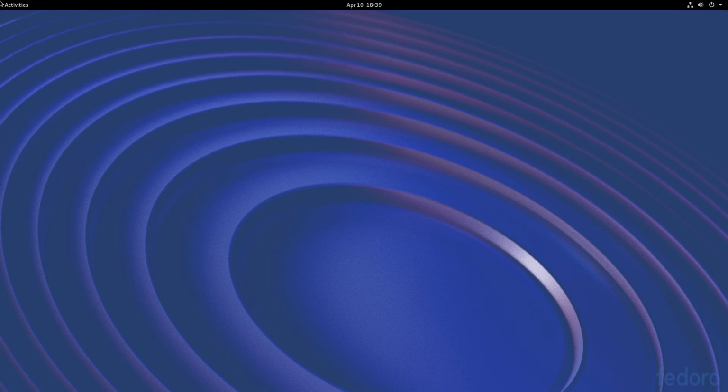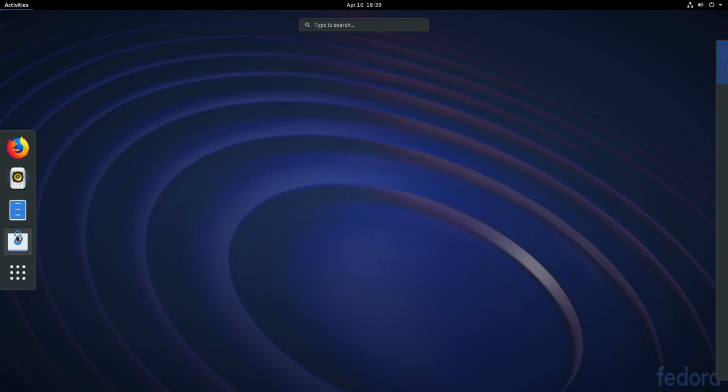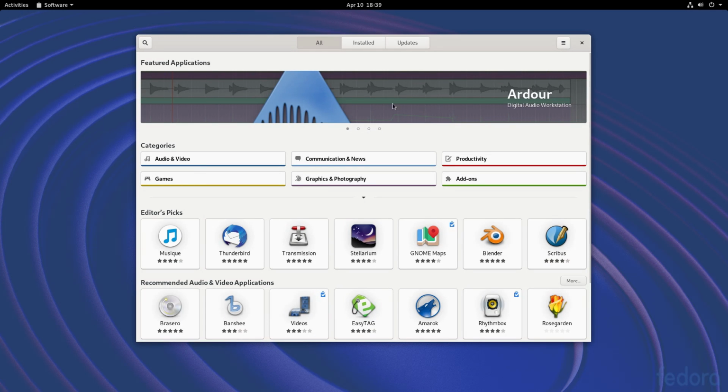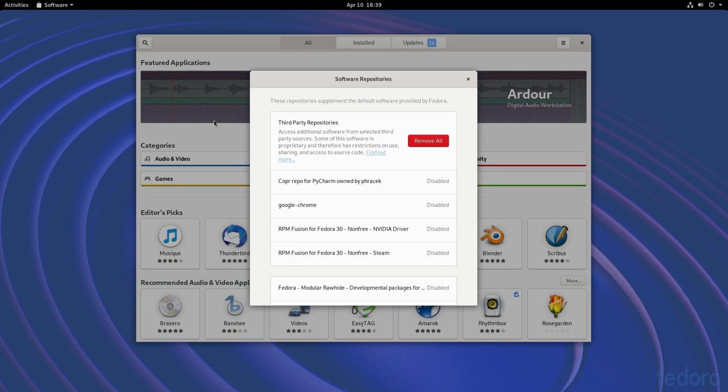I'll also mention one other thing that I think Fedora has been doing a great thing at in recent years. And that is when you first log up the Software Center, it gives you a little banner up here at the top, and it asks you if you'd like to enable your additional repositories. This is one of the important things that is making Fedora a lot easier to use, because it used to be a lot more difficult to get these various functions on here.